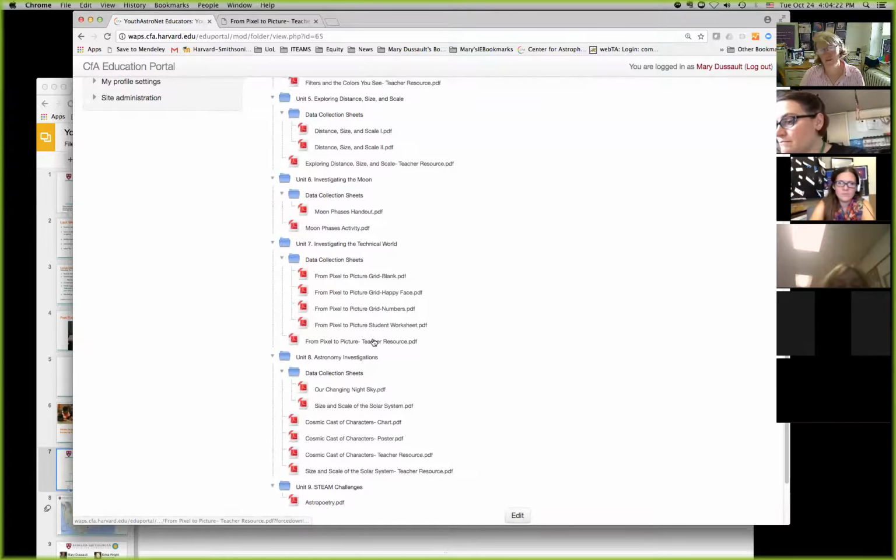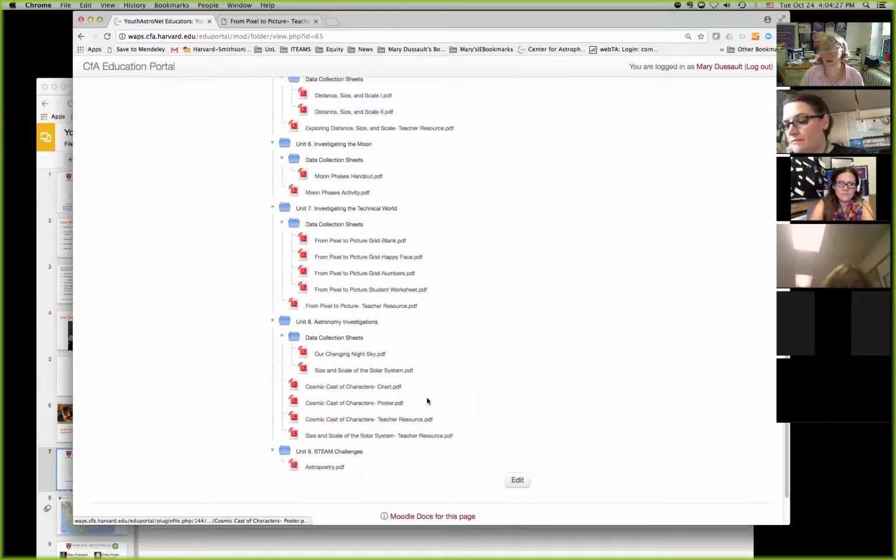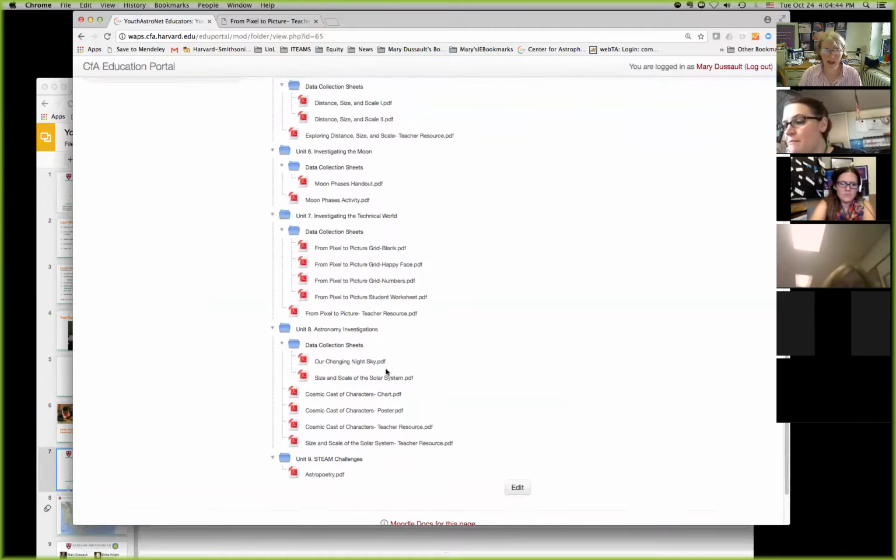So if you're focusing on some astronomy investigation with the moon, or maybe it's life cycle of stars, or maybe it's the solar system, and you want kids to take pictures of objects in the solar system and create a display, information for that is here in Unit 8.